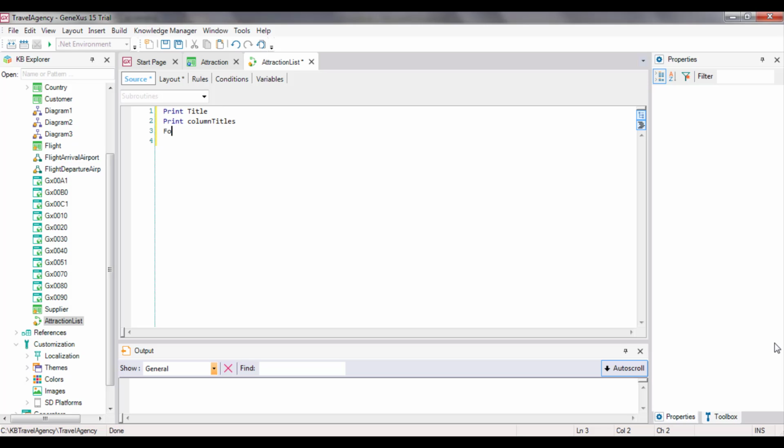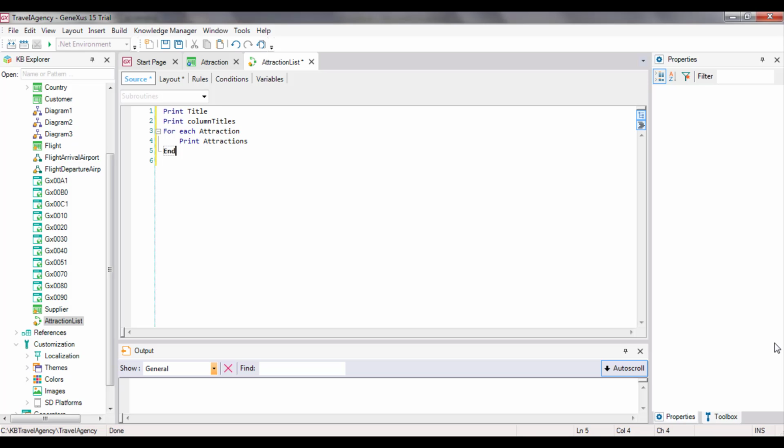So we type the forEach command, and next to it, attraction. Why do we type attraction next to the forEach command? Because it's the name of the attraction whose associated physical table we want to navigate. Now, since we want to print, for every tourist attraction, the content of the attributes attraction ID, attraction name, country name, and attraction photo, we type the order to print the attractions print block that contains them. We type print attractions.